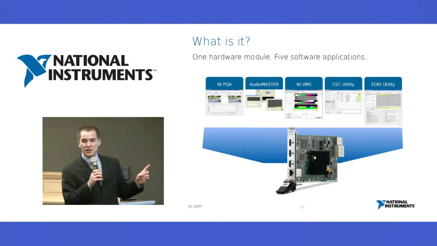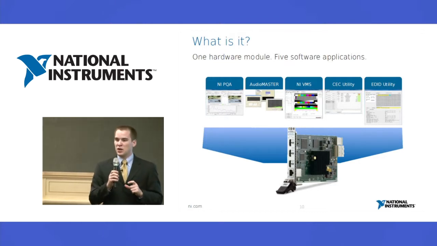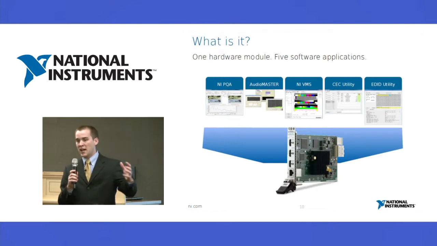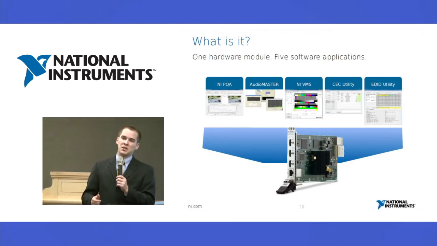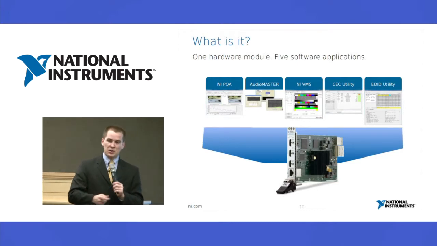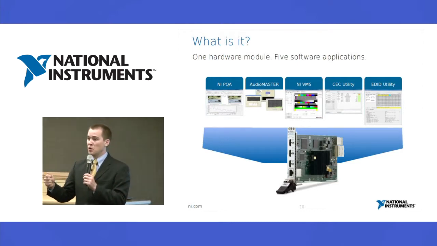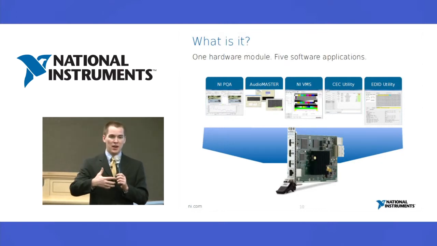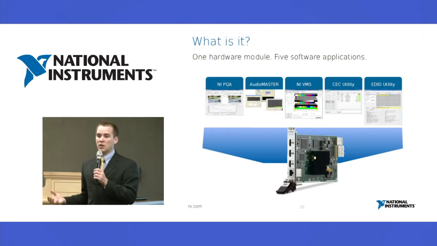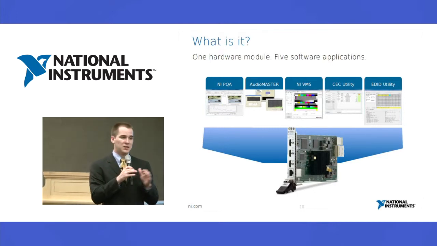Next up is the CEC utility, Consumer Electronics Control. This is what allows your Xbox to turn on your TV. So when you turn on your Xbox, you don't necessarily want to turn it on with a controller and also turn on the TV with a remote. CEC is the part of the HDMI standard that allows one HDMI unit to control another. So we have a CEC utility that allows you to watch that traffic.